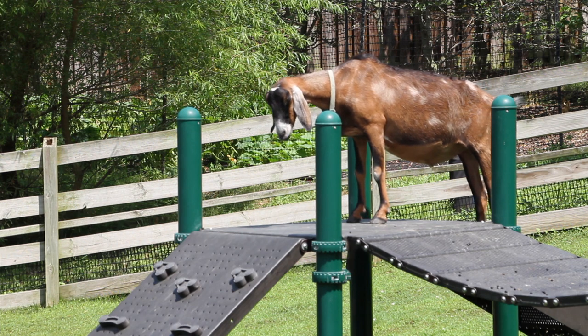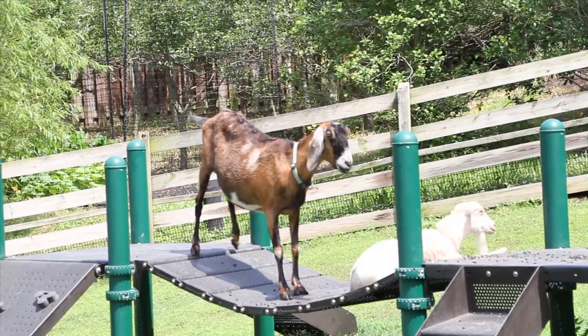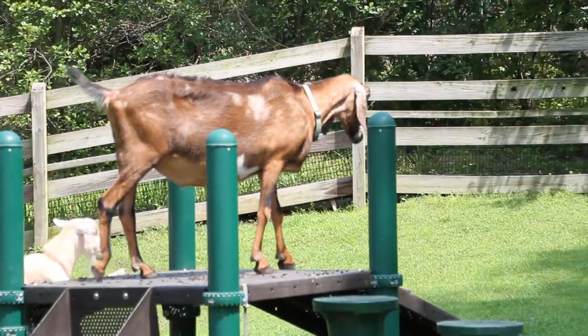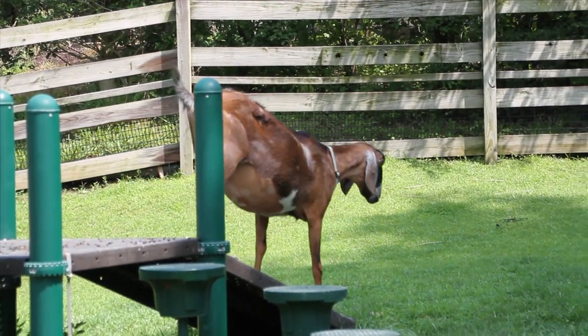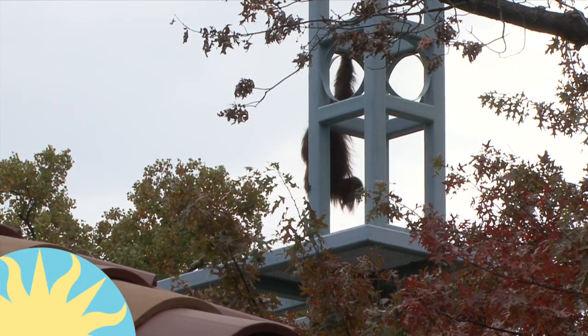Looks like he's just waiting for the judges to give their signal. Oh, here he goes, here he goes. Alright, setting up for his mount. And perfect! Now all he has to do is stick the landing — all four feet right on the ground — and he does it! That'll be at least a 9.8.